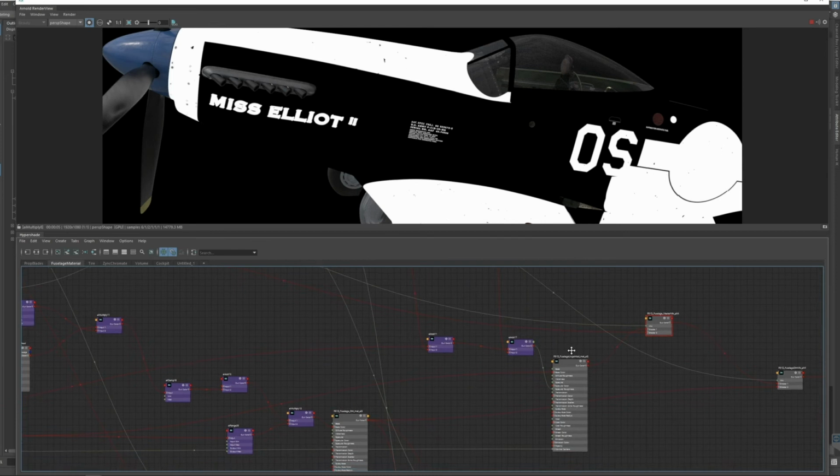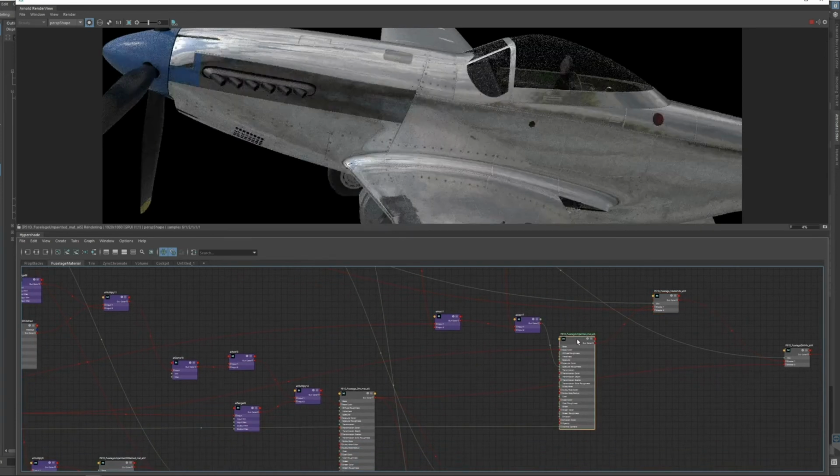So coming over here, this is the fuselage unpainted material. That's basically everything that is metal on that plane. And as you can see, that's a rough, bumpy metal surface. Well, not really rough. It's reflecting clearly. At the moment, I can vary that. It's one of the properties I can control from the rig, so we can take a look at that.